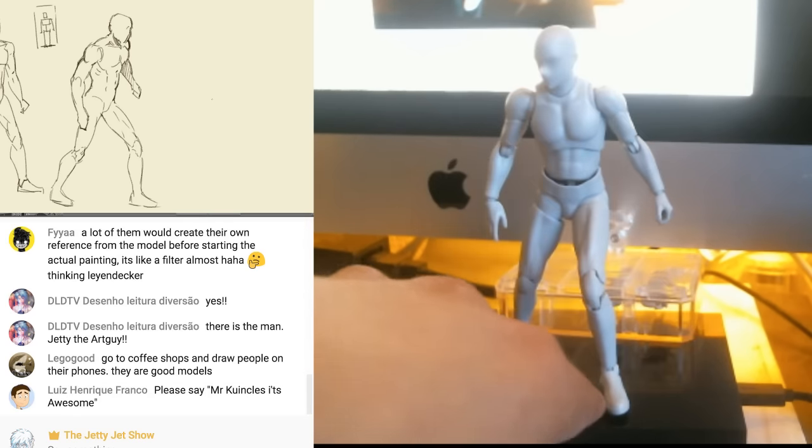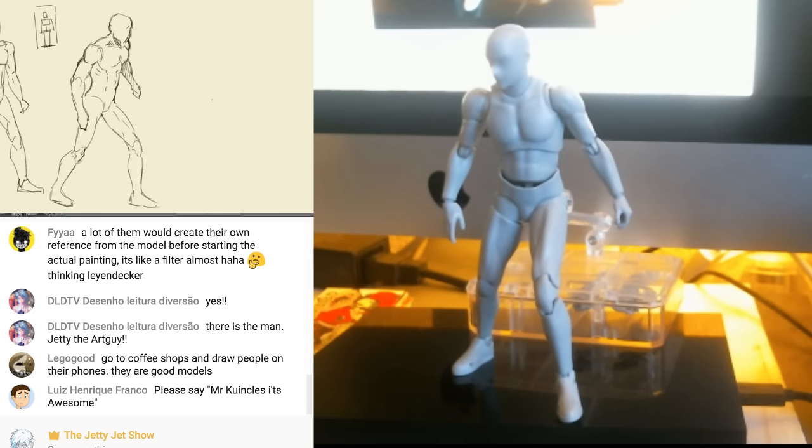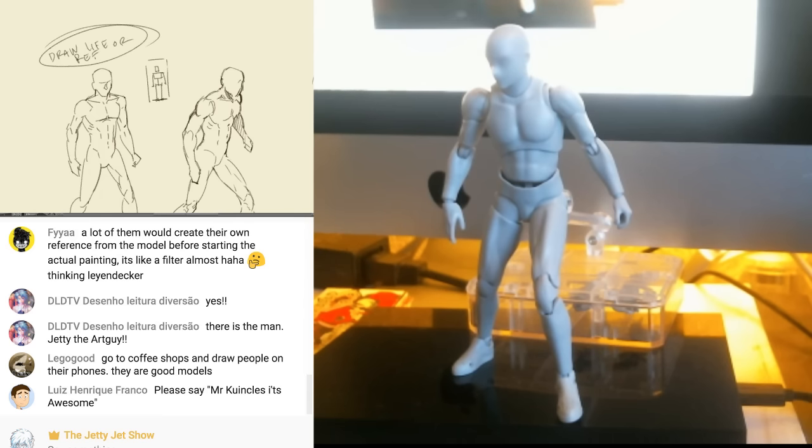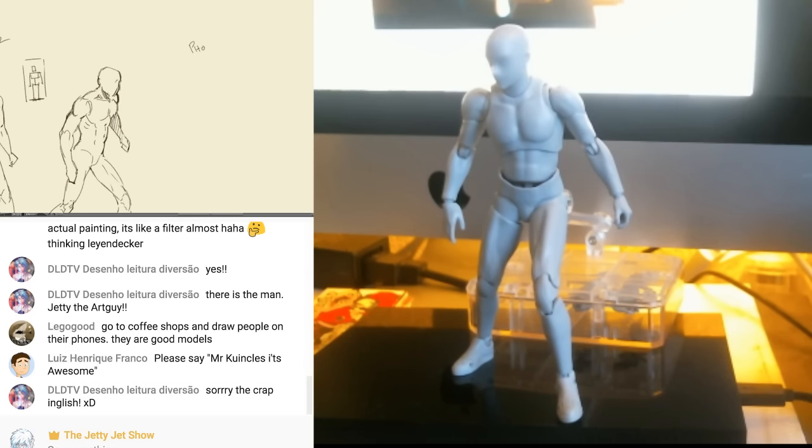So this time I'm going to try my best to copy that guy using the photo that you guys see. Like I said, you can do this technique from life, or you can do it from photo reference, but this one is only for photo reference. This technique, photo ref, is copying to copy.